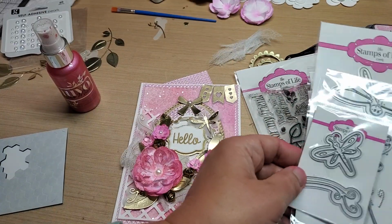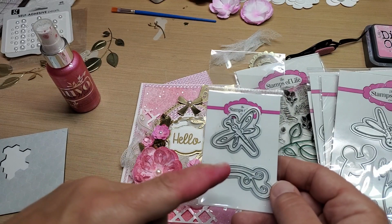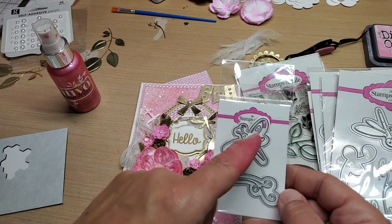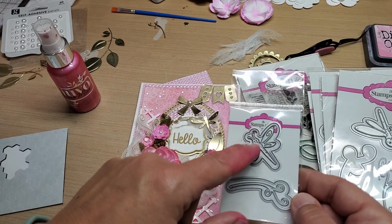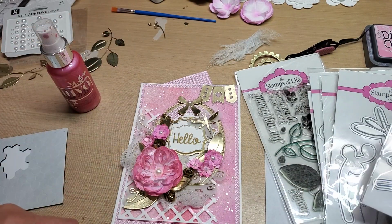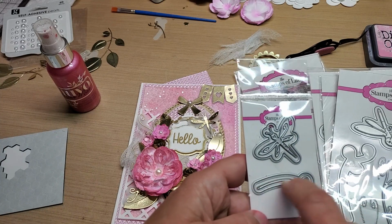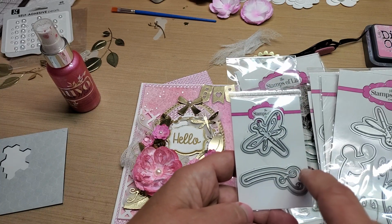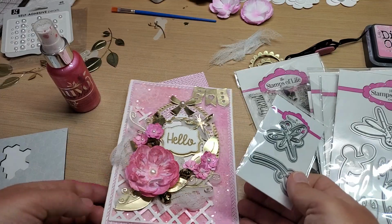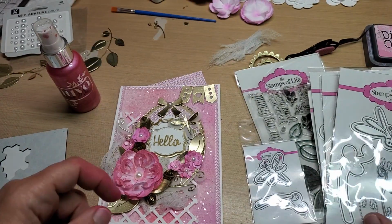The dragonfly is cut out of gold. This was out of one of the Stamps of Life card kits. Just the intricate portions cut out in gold. The layering one is cut out in vellum, adhered together and just stuck to the wreath there. I also cut out one of these little flourishes in gold, and then the layering in vellum. That's layered there. And then two of the big ones.